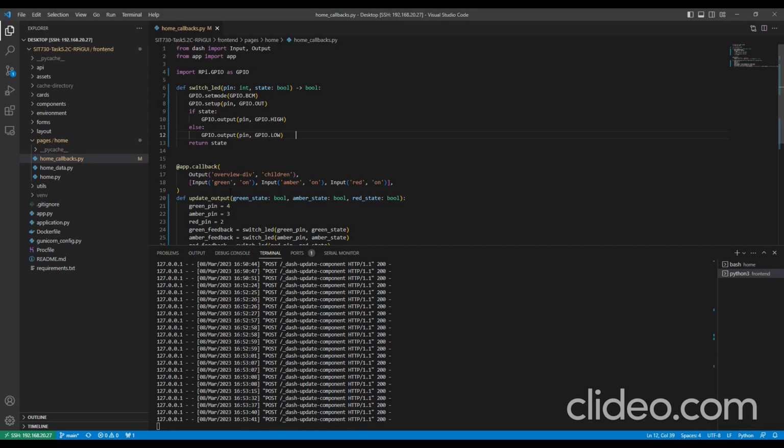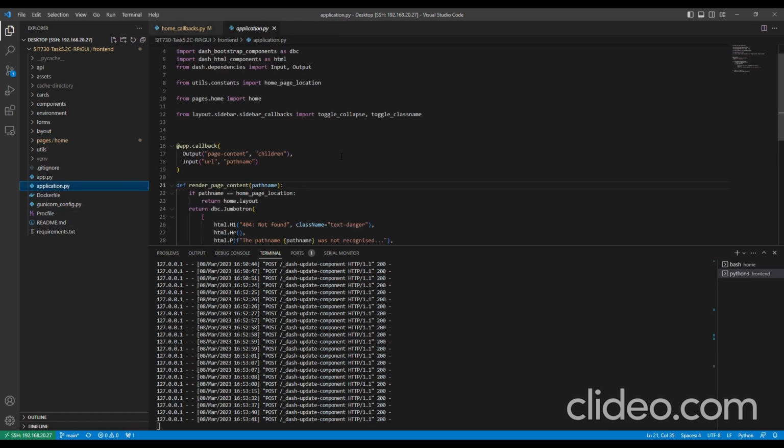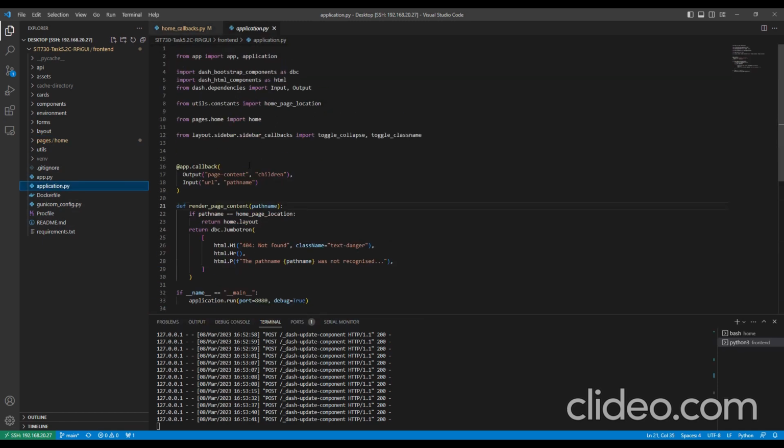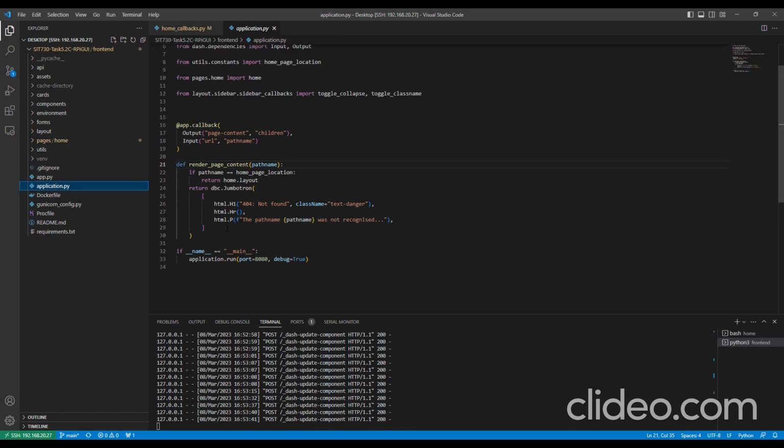So this is the code that drives the LEDs. I've got a pretty large folder structure here. I basically played around with Docker, deploying it on top of a web server, which is this Procfile stuff. But Dash gives you the base application, which is pretty much this stuff in here. You build this application up, you render the home page, and you can run this application with application.run. It runs on port 8080. I'm running in debug mode right now. The Dockerfile isn't being used on the Raspberry Pi, but it would be cool to do that, but I haven't.